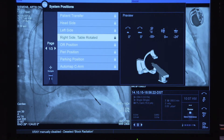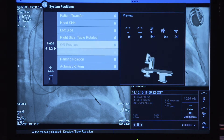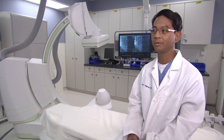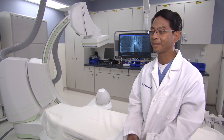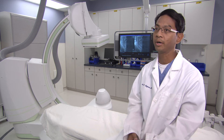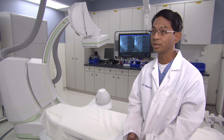One of the applications I found very exciting was the HeartSweep. I used it for the first time, probably the second time I used this lab, and it was very exciting. The picture quality was amazing and with one push of the button you get all the views you want with one injection.